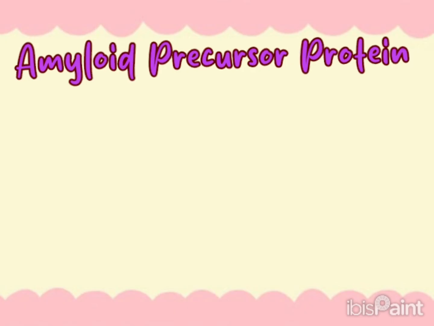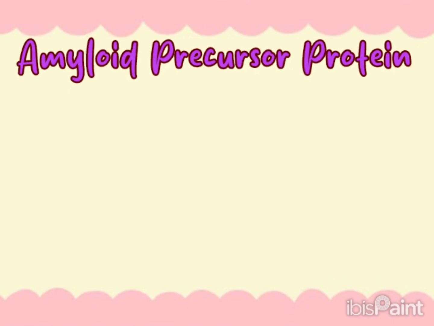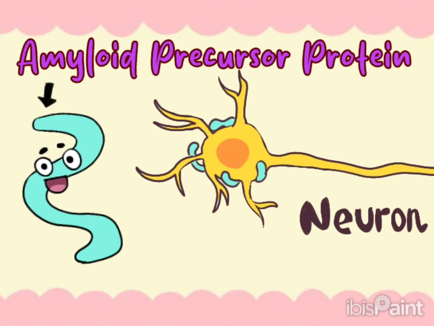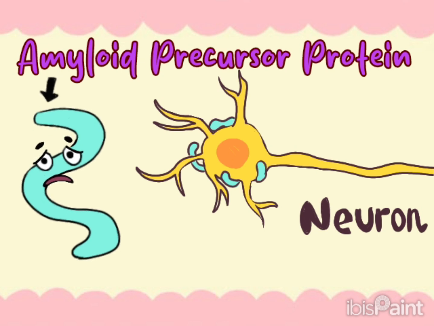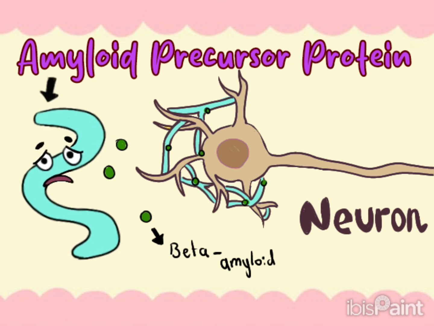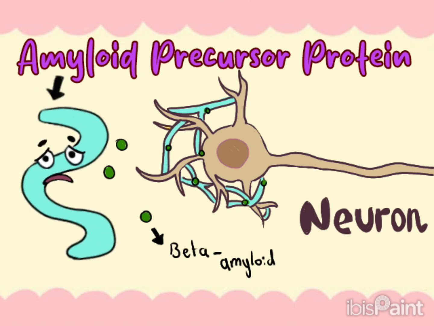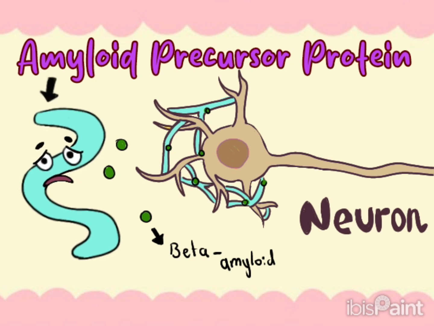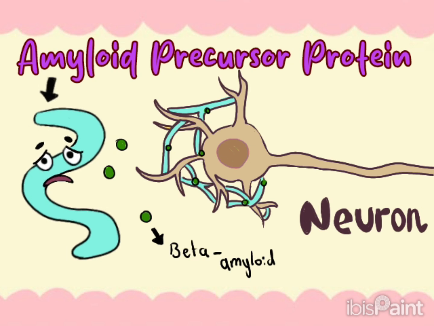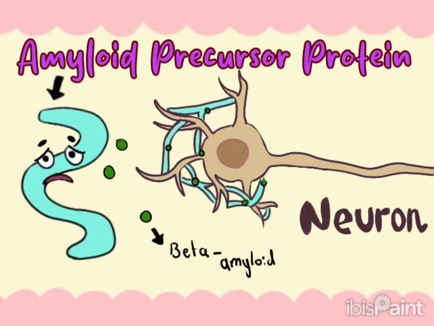I know. Let's start with APP, which stands for amyloid precursor protein. Normally, APP sits in the membranes of neurons and helps them in their usual functions, but sometimes APP is cut incorrectly by enzymes. When this happens, it produces toxic fragments called beta amyloid. These fragments don't dissolve. Instead, they accumulate and form sticky clusters called amyloid plaques between neurons. These plaques interfere with communication between brain cells, almost like chewing gum stuck inside of an electrical outlet.